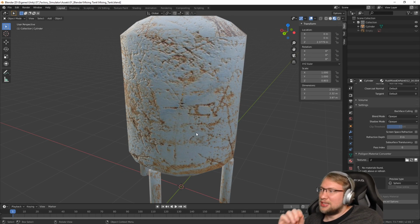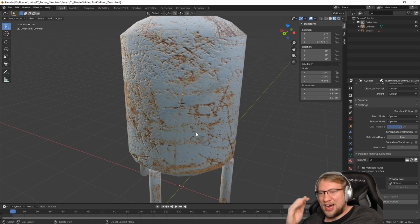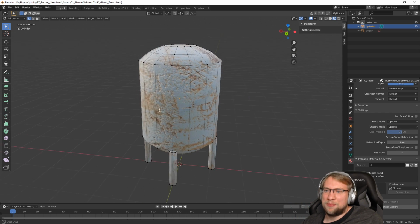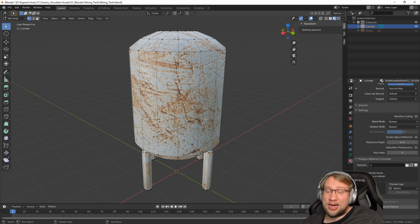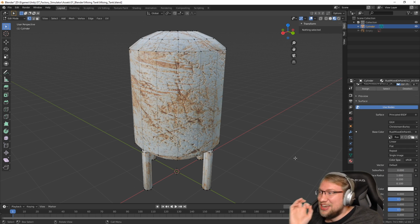So this thing, I am still learning Blender, so I don't know how this exactly works, but it's been fun. Like, it's been fun doing this. So what I basically want to do is change this a bit so that we can really use it. Maybe put in a little window, stuff like that. But I have no idea how. That's the only thing. I have no idea how that works.